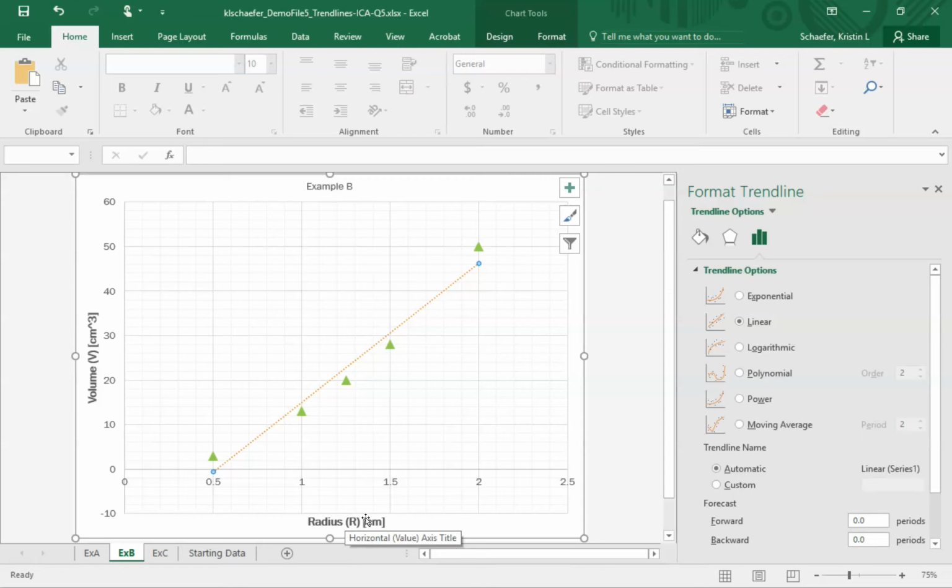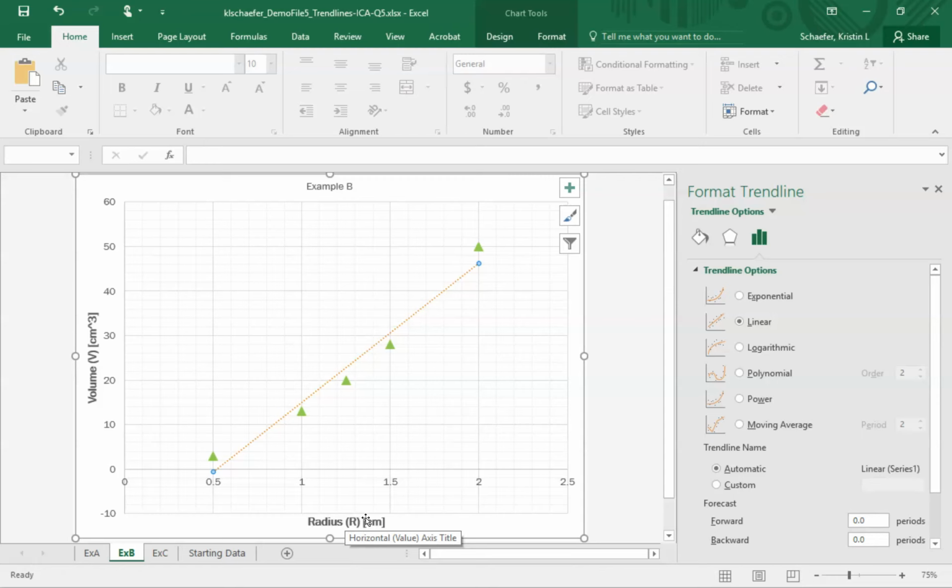Volume is usually equal to pi r squared times h if we're talking about a cylinder, or r cubed if we're talking about a sphere. So it's probably not linear, right?